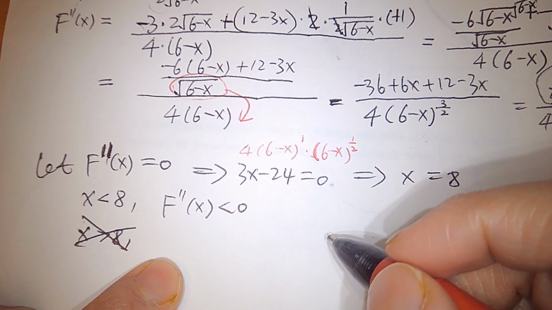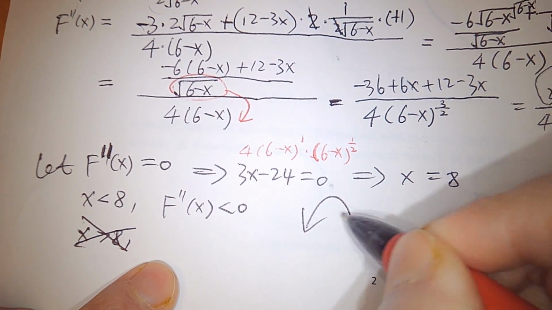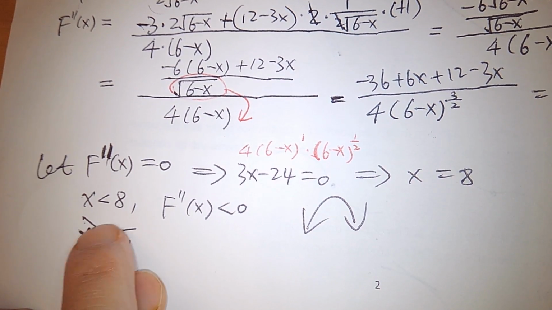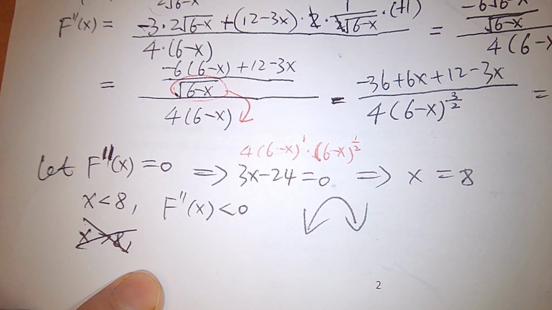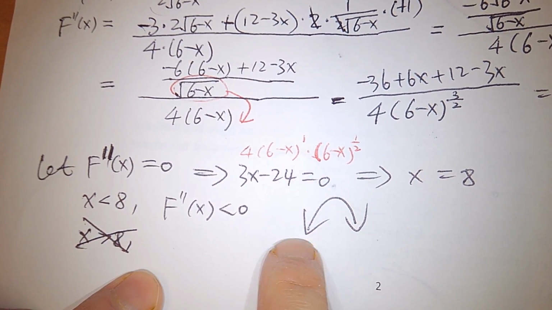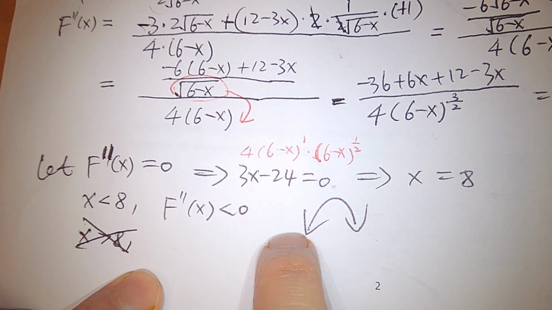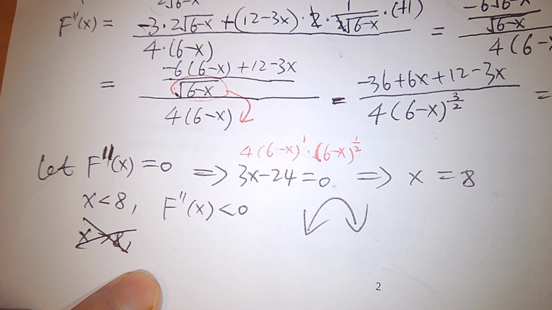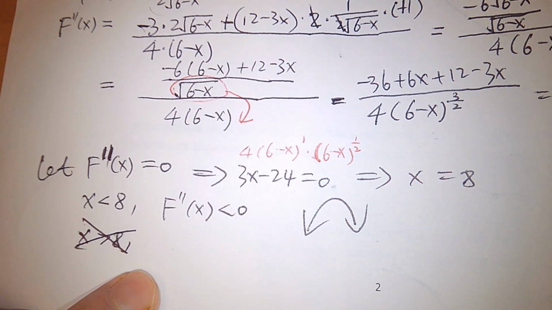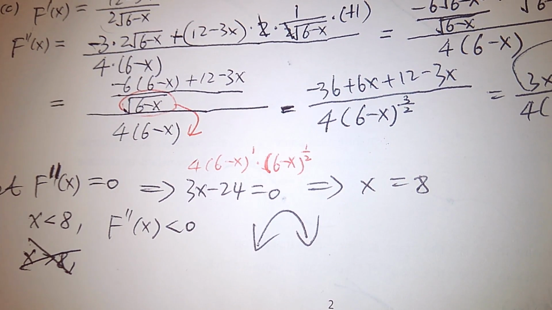Does that give us concave upward or concave downward? Downward. So on the entire domain, because x is less than or equal to 6, our function is concave downward. This is not decreasing, it's concave downward. It looks sort of like the trajectory of a baseball, like a bowl facing down, a bowl, B-O-W-L.